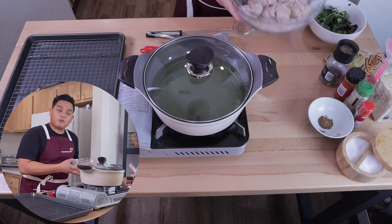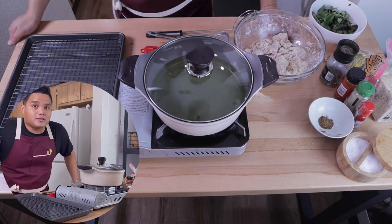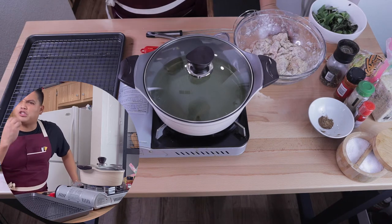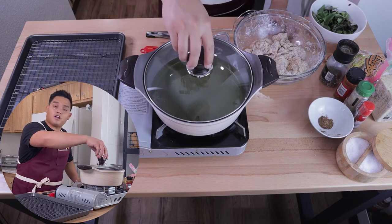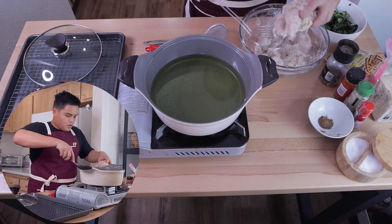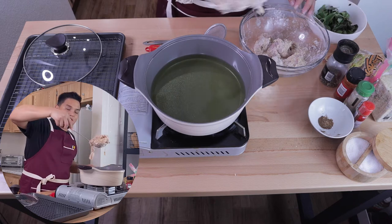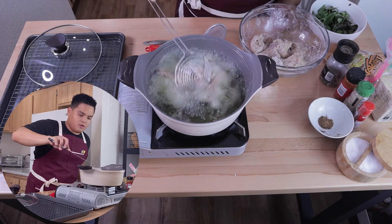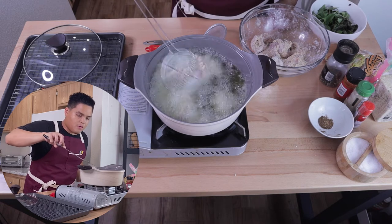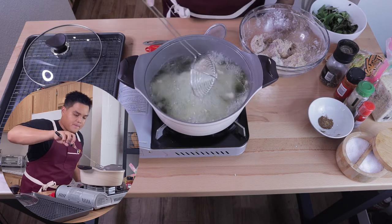So the double fry method is great for French fries. That's why McDonald's has such great and crispy French fries, is because they double fry their French fries, and a lot of different restaurants do as well. So I'm just gonna put in maybe half of our chicken at a time and then put it in there. Yeah. You wanna push it around so that they don't stick to each other.